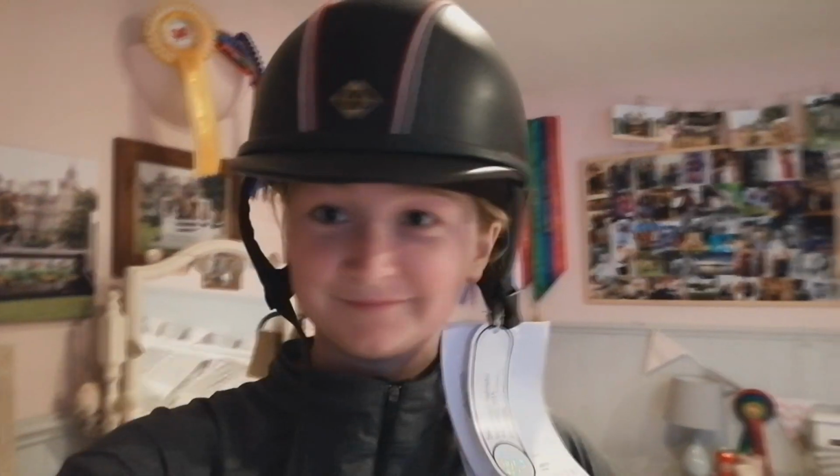I just basically ended up using my show hat every day, so now it looks really scruffy. So I got a new hat for my 21st birthday, which I'm really excited to use. I've got to go clean my boots, basically put everything in the lorry so that when we meet my mum at the show we can get all ready, and then yeah, just checking my new hat still fits. I literally cannot believe the colour difference between this and my old hat. When I was just looking at my old hat all the time, I didn't even notice it, and the colour difference between the red and white stripes is so different now.